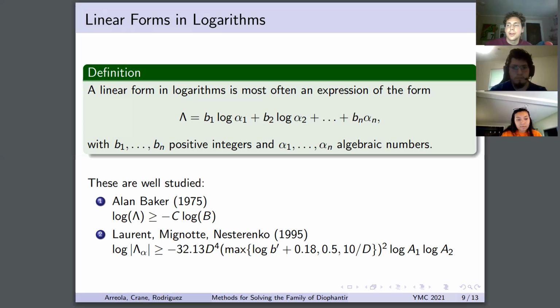Note that it looks very similar, but expanded almost. So you can kind of see the C part, and then you have this log A1, log A2, which looks like the log B, and they are very related. And note here also, every constant that you see is computable just by going through the paper. The exact definitions we won't go over right now though.